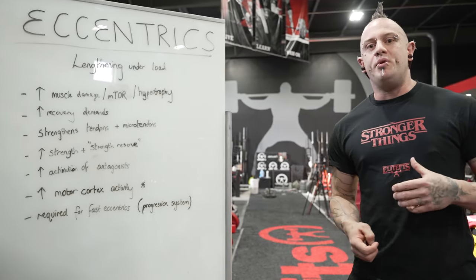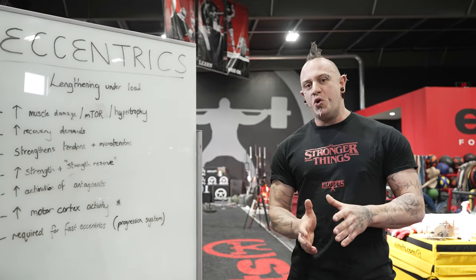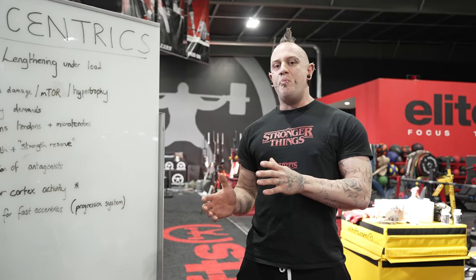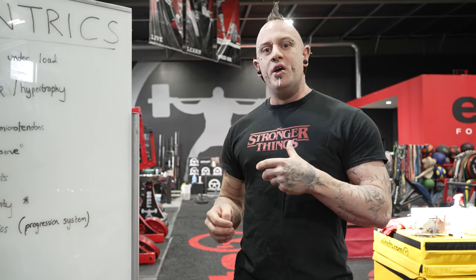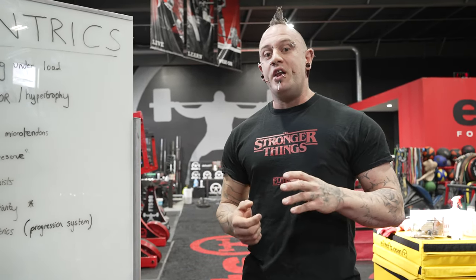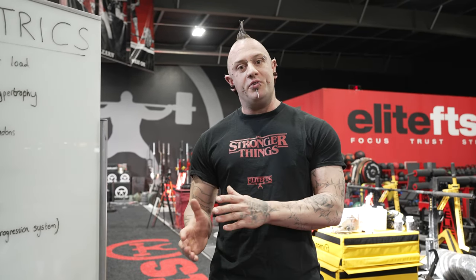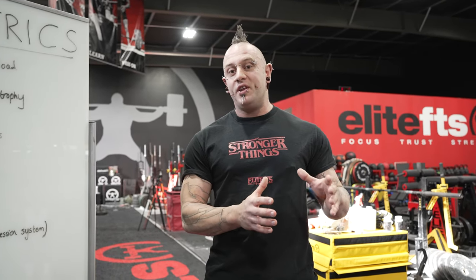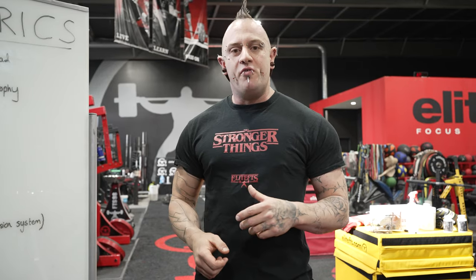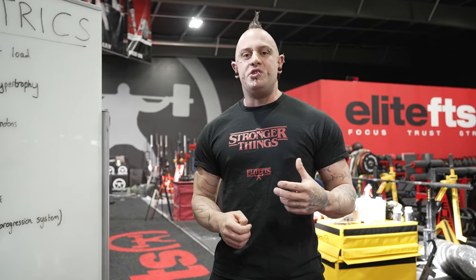Last but not least, if we're dealing with someone who needs to perform explosive movements or even someone who wants to do speed work with bands like over-speed eccentrics, you first need a very good base of eccentric strength. If you can't move slow with a load, there's no way you can move fast with it, because we need to create enough tension and control slowly first before we can afford to lose a bit of that tension to move quickly. Having a good foundation of slow tempo work or overloaded eccentric work will allow those people to perform those lifts better and get more out of their speed work. That's a brief overview of the benefits of eccentric based training — after this we'll go through all the methods one by one so you can see how they're implemented.